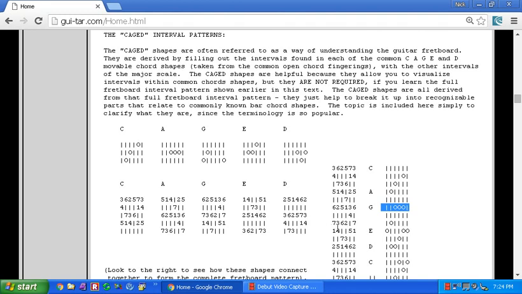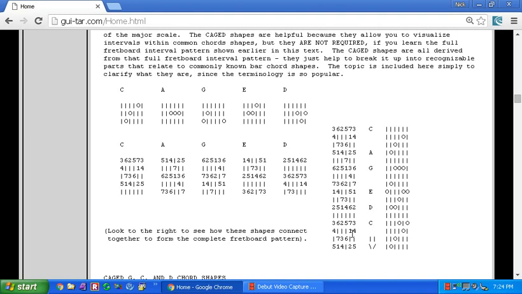So that's a root. Look at the intervals. It's a root, a 3rd, a 5th, a root, a 3rd, a 5th, and a root. So here's a root, a 3rd, a 5th, a root, a 3rd, optional 5th, and a root. So on that 2nd string, you can play either of those numbers because either of those numbers are in the chord. The 3 and the 5 are both in the chord. And that's true for all these chords.